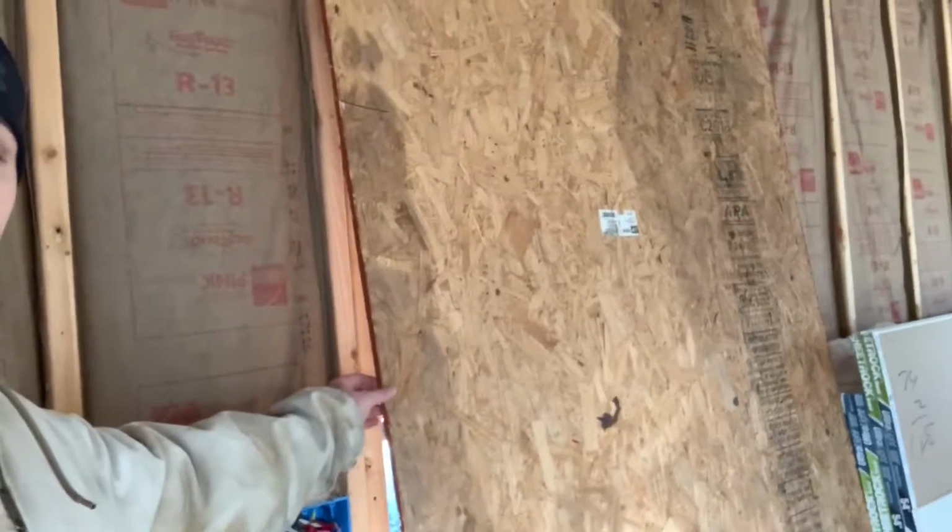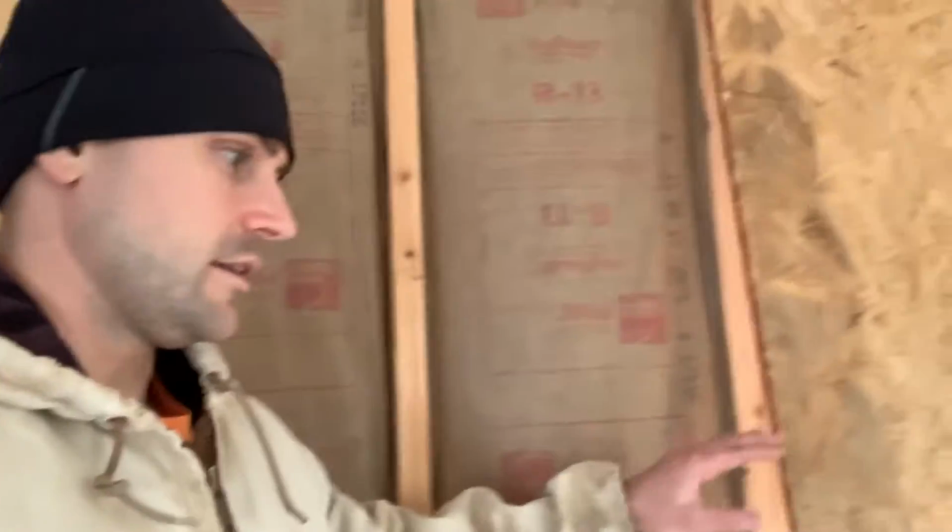This is my temporary door. They just had something up here to keep the cold air from coming in. And it's just temporary. We'll obviously cover up the garage door soon when they get into the garage. But anyways, they come in and get started. And this was before I even got here. They got a couple pieces of drywall in the ceilings and got a pretty good start there.